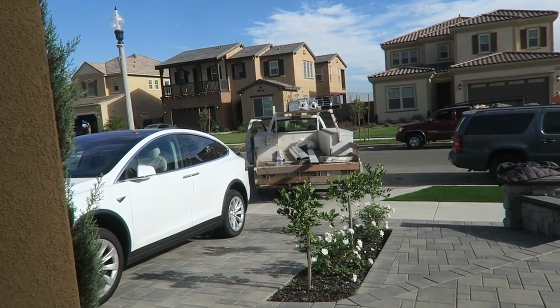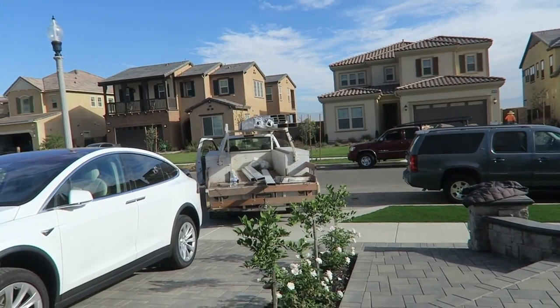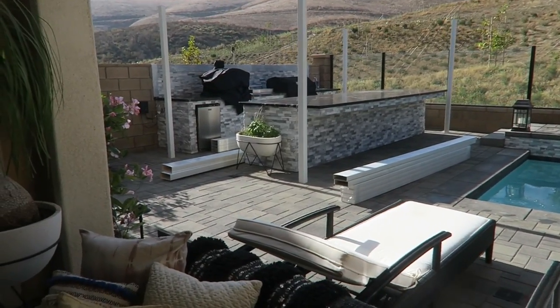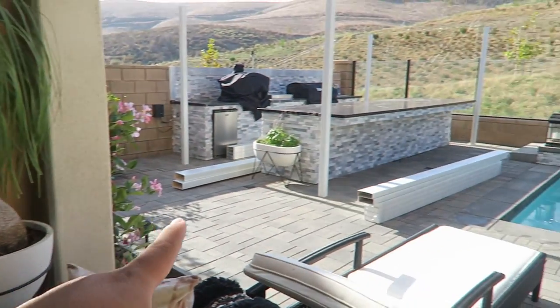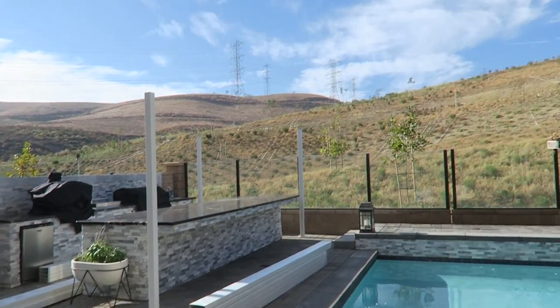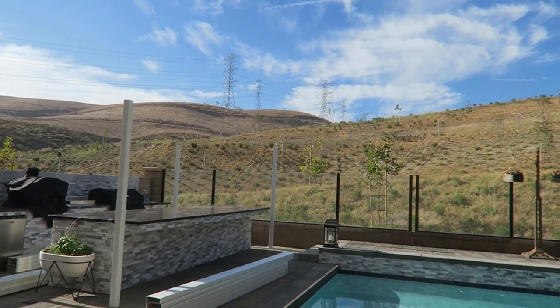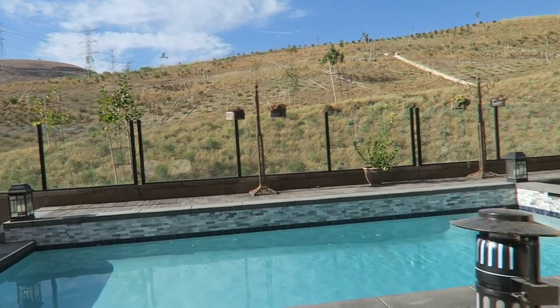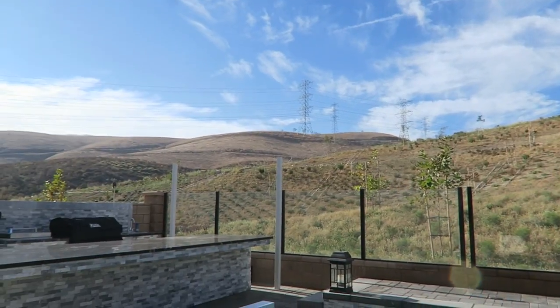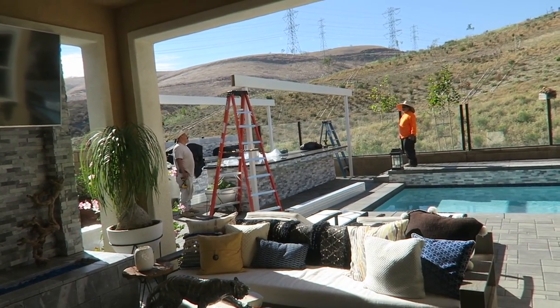The pergola is finally here. This was my first appointment of the day. Yay! They delivered the rest of the pergola. You can see it right over there and there. But look at the sky today. Like, it looks unreal. It's so beautiful. It's like a nice day today. It was pretty overcast this morning too, but now the sun is out. It's actually pretty warm today, so it's nice. It is looking so good.